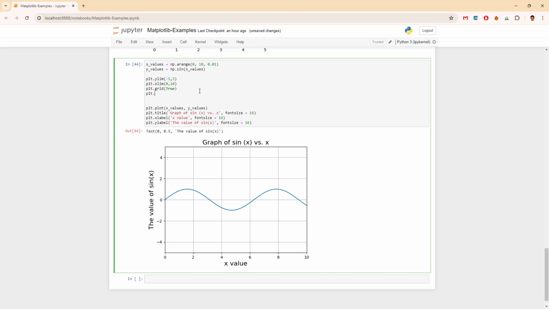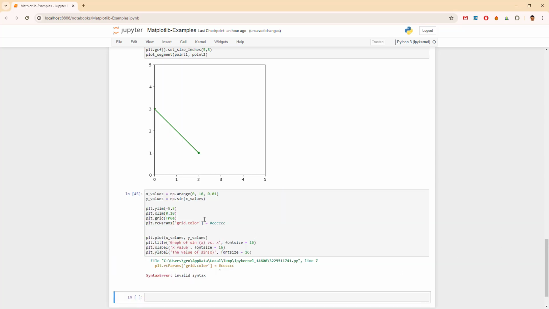Last thing last, plot.rcParams, and then grid.color. Of course, this is not a value but a string, and the grid color would be something like 1, 2, 3, 4, 5, 6.